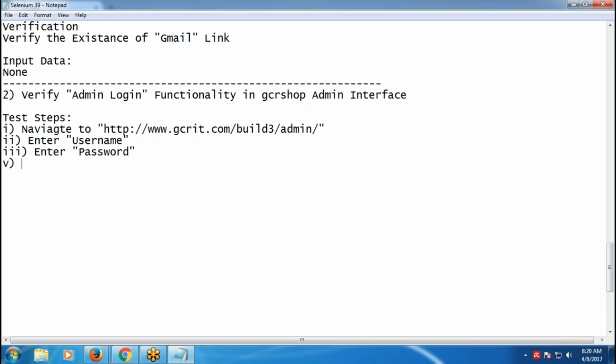Fourth one, click login button. Okay, you can select any one reasonable verification. Verification point.